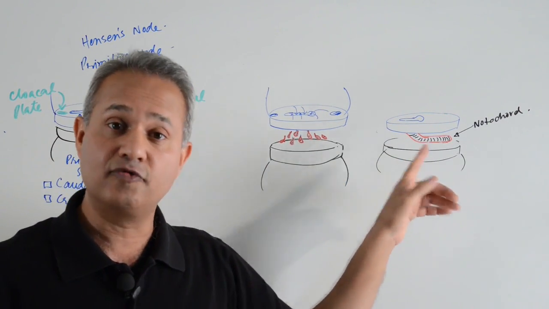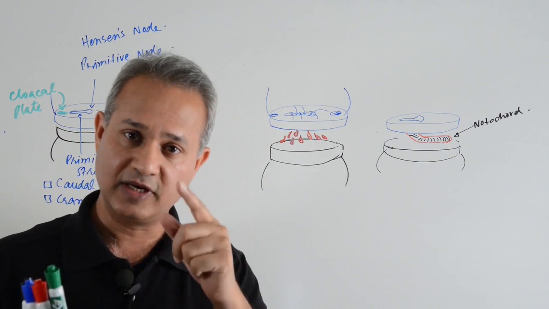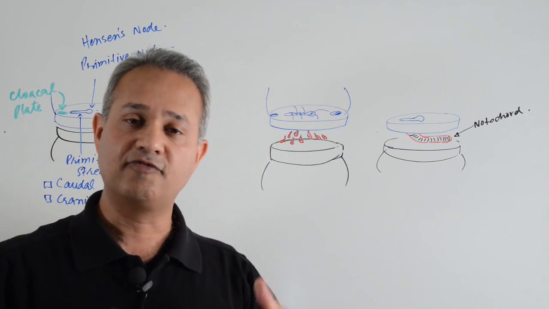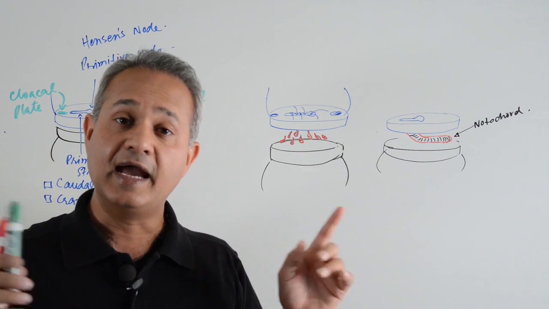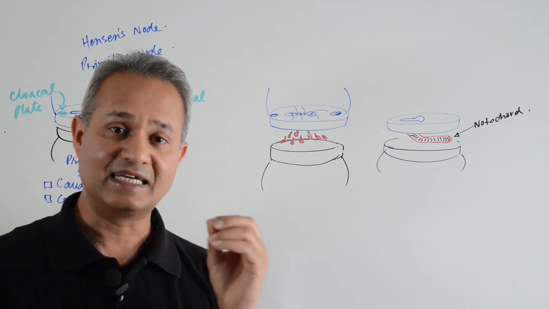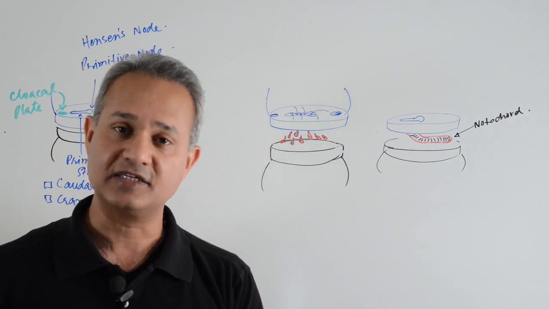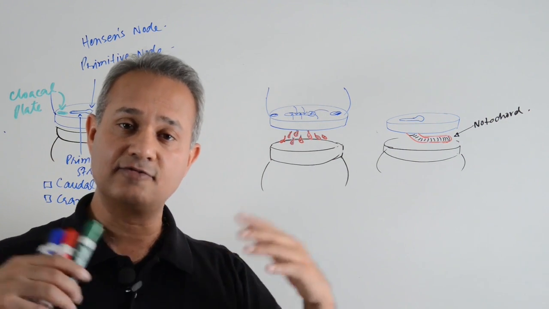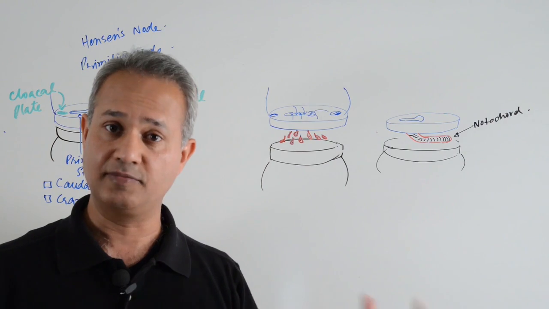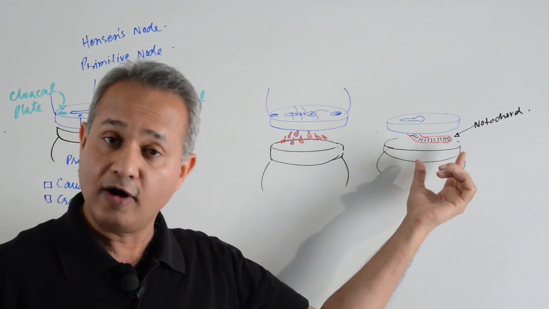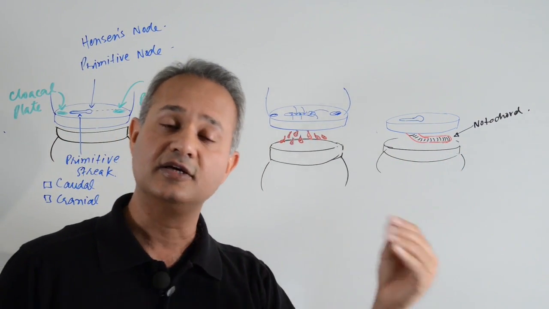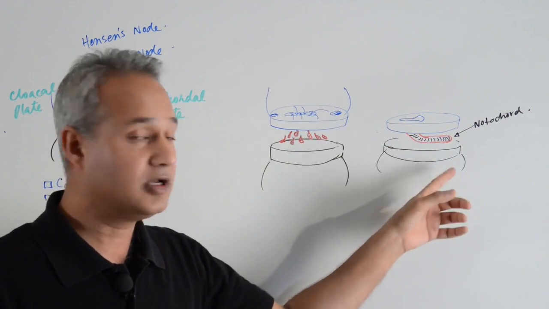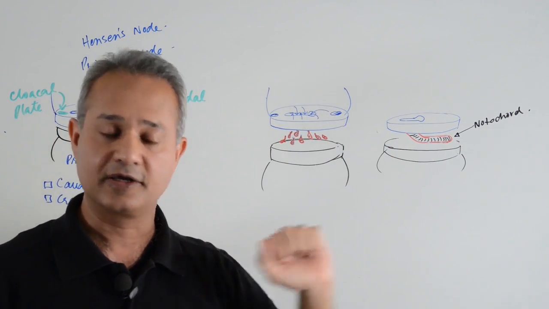This notochord would actually induce, and this is very important, this is a USMLE question, what structure would induce the formation of the central nervous system and the mesoderm? The notochord secretes inducing factors that would start the central nervous system development, and that would start the mesoderm around it to start appearing. So if the notochord does not form, or does not provide the secretory substances, then the whole further development would fall apart.